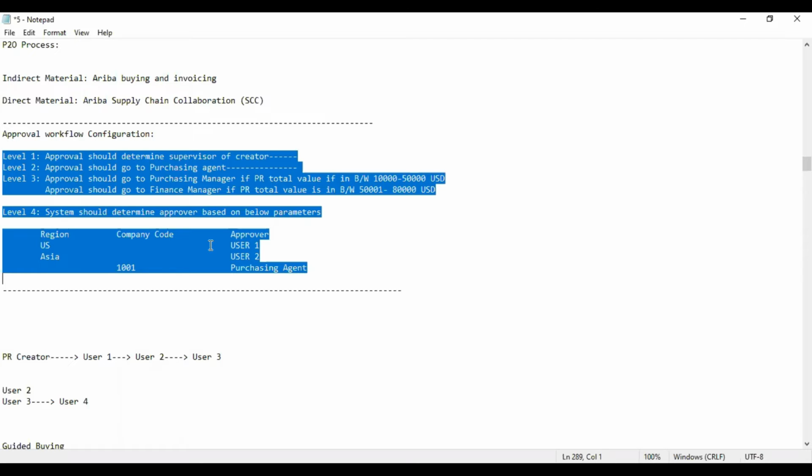In SAP Ariba, or we can say in SAP S/4HANA, these things are simplified, and now there are no limitations. Whatever different levels you want to configure, you can configure. So it is a kind of simplified workflow. Are you getting it? Yes, okay, thanks.